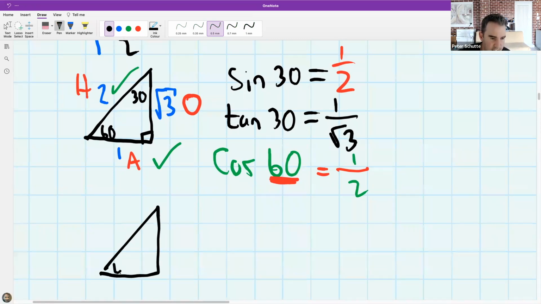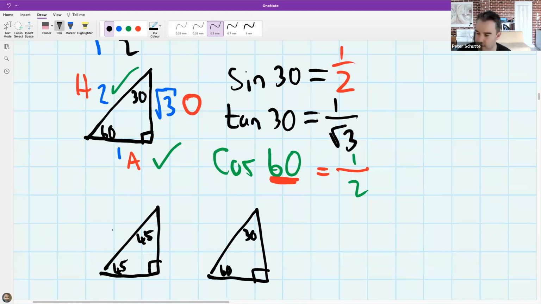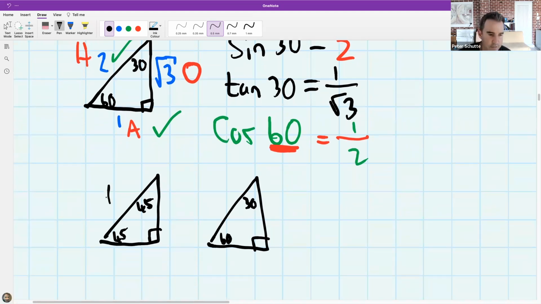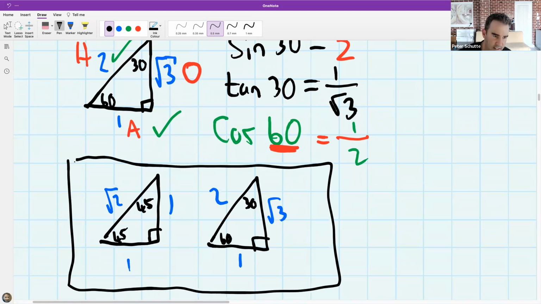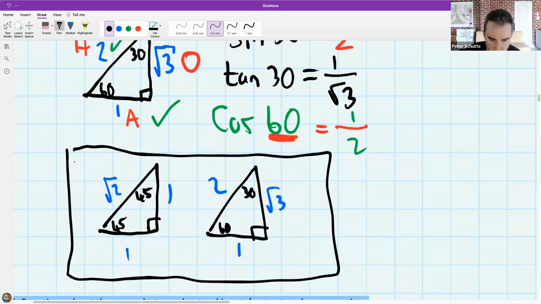All right. So in summarizing what we've learned, there are 2 special triangles that we've learned about in the first part of the lesson today. The one is the 45 special triangle, and then the other one is the 60-30 special triangle. And the lengths that they have are root 2, 1, 1. And then for this one, it was like that. And so whenever they ask a question where it says you have to evaluate without a calculator, often you're going to have to draw these and you're going to have to use them.